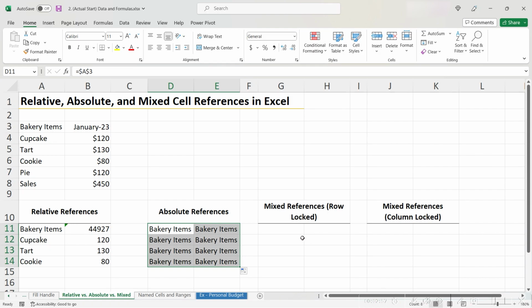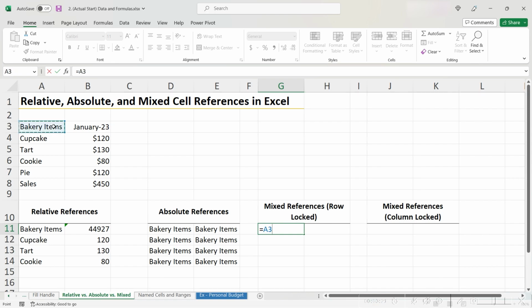Okay, now that we've gone over relative and absolute cell references, we need to review mixed references. While relative references are not fixed in any dimensions, and absolute references are locked in 2 dimensions, mixed references are locked in one of 2 dimensions. You can either lock the column or the row. Let's try it. Let's once again start by making a relative cell reference to the top cell. Remember, in Excel, the numbers represent the rows and the letters represent the columns. So in order to lock the row, we only need to put the $ sign in front of the row.